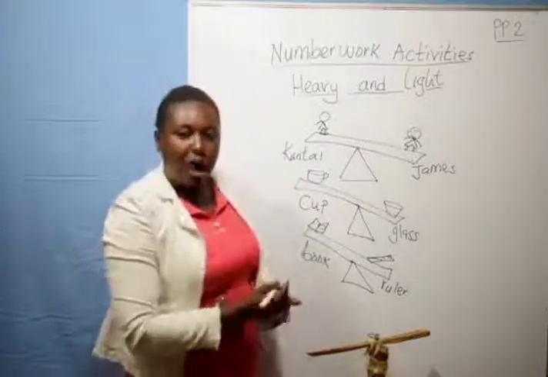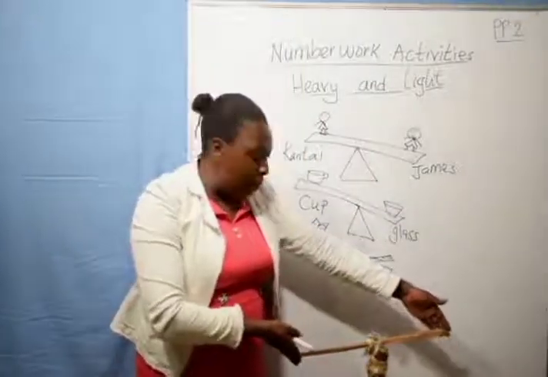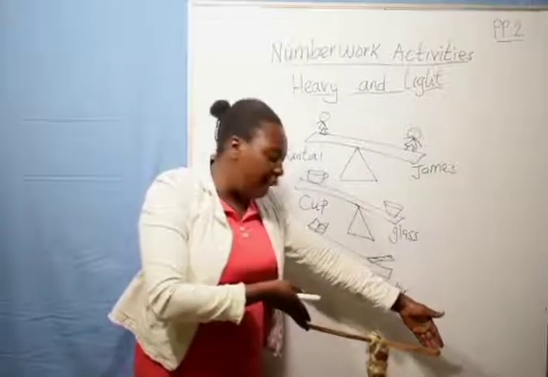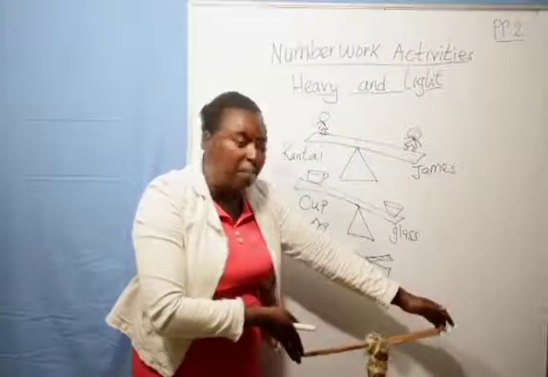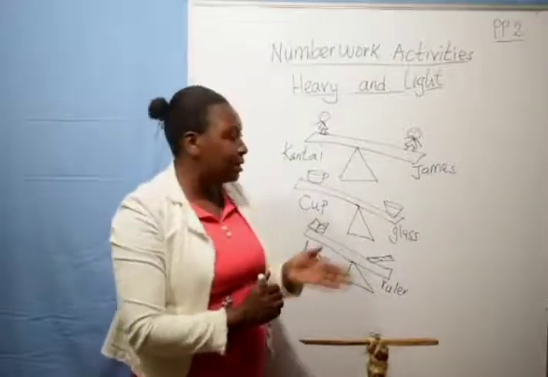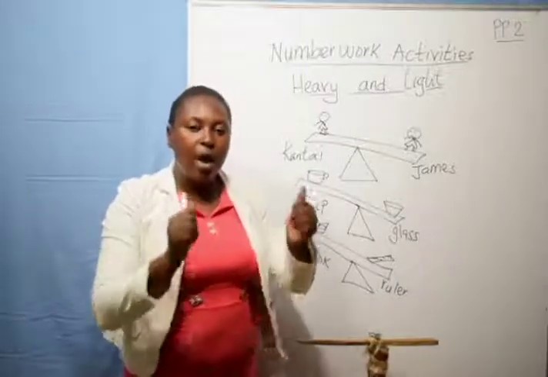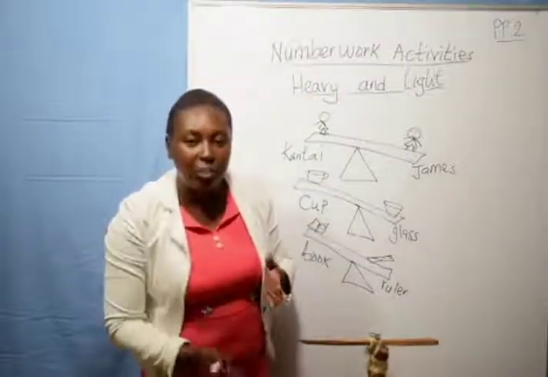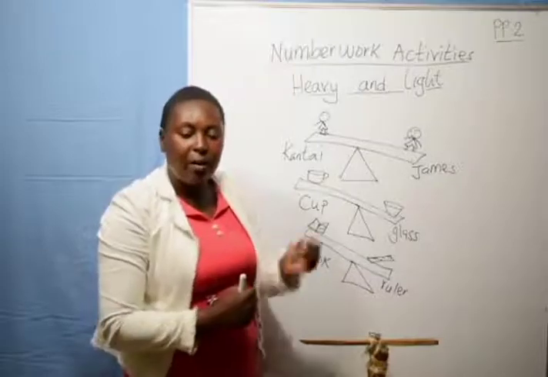So the way I've said, for you to note the difference between the heavy and the light: when you place an object on this balance, the object that is heavy moves up, while the object that is light goes down. Are we getting it? We have used a nice example of two boys, Kantai and James, who are friends playing on a seesaw. Once they sit, the seesaw moves up on the side of Kantai, and on the side of James, it moves down. Definitely showing that Kantai is heavier than who? James. And James is lighter than Kantai.